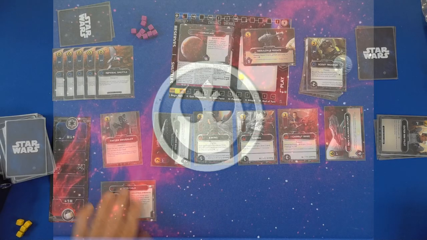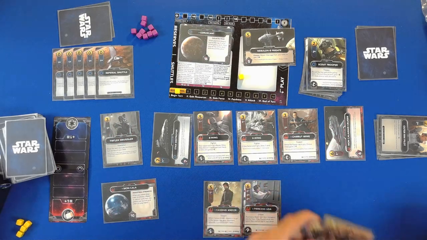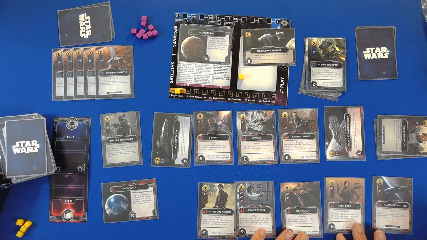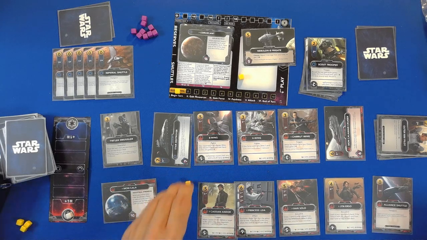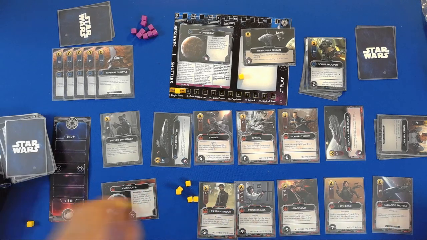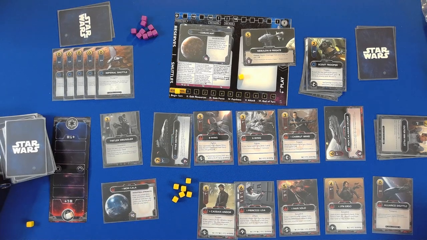Back to our turn. We have Mon Cala. Do not have a capital ship. Okay, look at your opponent's hand. Oh, we have force with us, so we get 1. Right off the bat, we have 2. 2 more. 1 more. Okay, so that's it for purchasing right now.